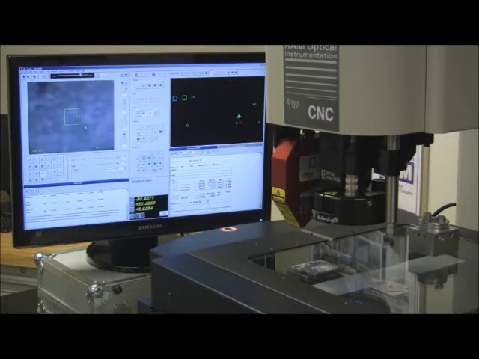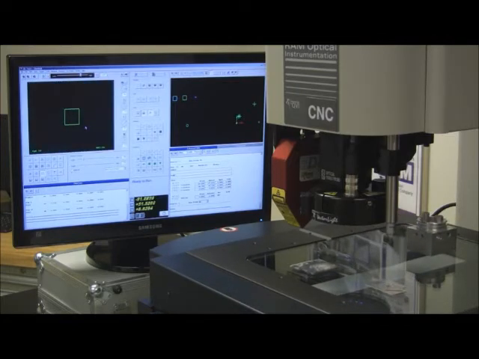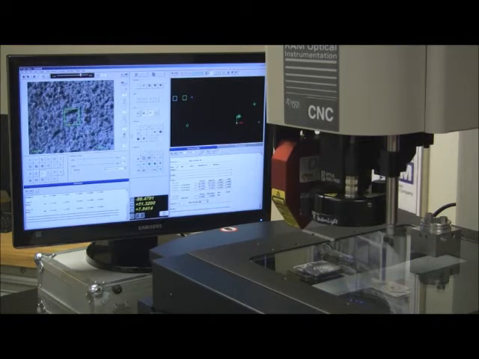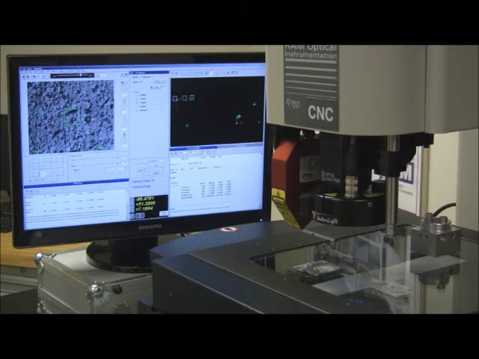Now what I would do is tell it, if I wanted the distance between these points, to give me the distance, and I'll show you how we do that in just a moment. Select the third point. Say OK. Alright, if I want the distance between the first point and the third point in Z, I just say construct distance, which is the fourth icon, and I pick the two features, one and the third one, and it told me that the Z distance was 1.64 millimeters between the two.